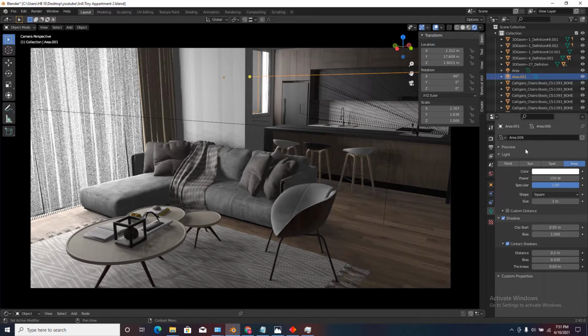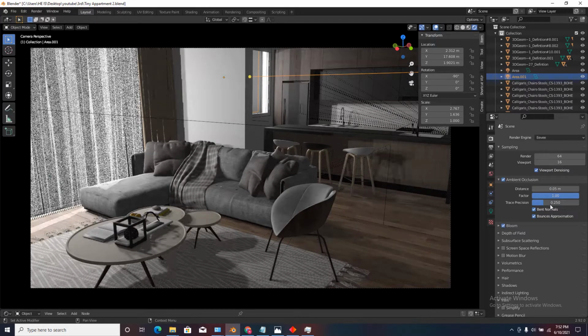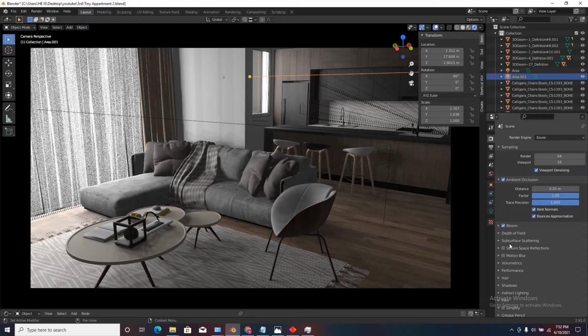And after that, what we need to do is adjust the settings. So just drag down this ambient occlusion and activate this one. As you can see, when I do ambient occlusion right around here, we're getting ambient occlusion between two objects. So I'm going to change the distance to 0.5 meters and change this to 1, and activate screen space reflections and activate the refraction.